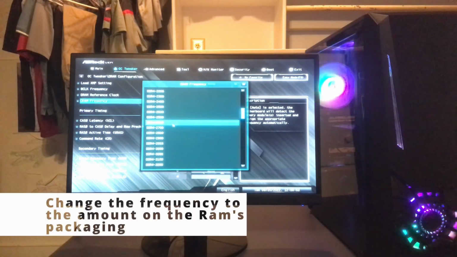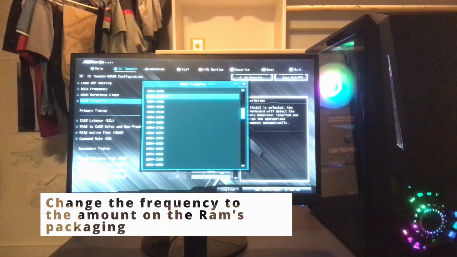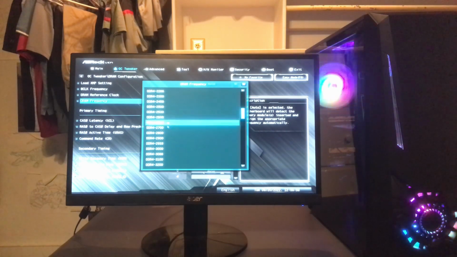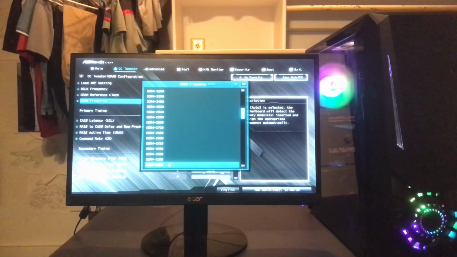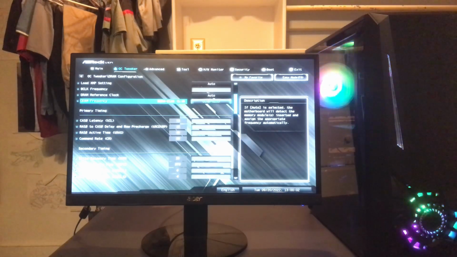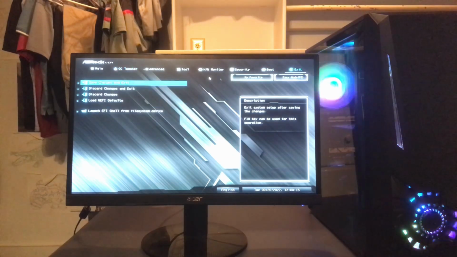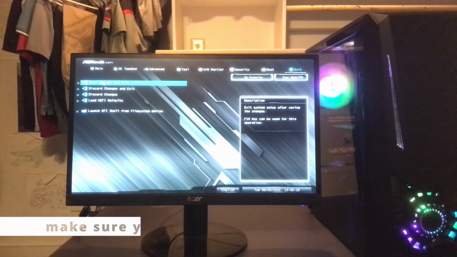You see mine says DDR4 and it shows the frequency. My RAM is set to 320 megahertz, which is its speed. So click on the one that is your right speed, and after that go to exit, click on save changes and exit.